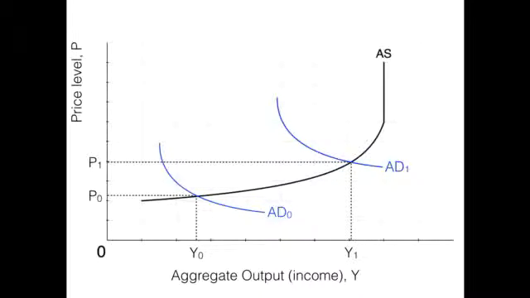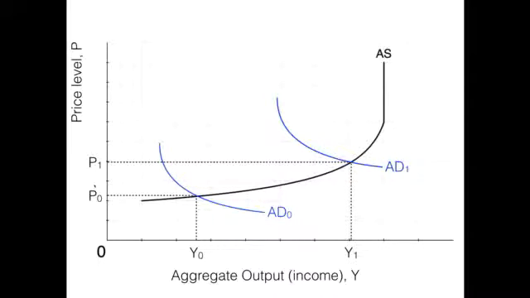And you can see when we stimulate the economy in the flatter portion of aggregate supply, we can see that there's a dramatic increase in income and output. So we go from Y0 to Y1, and a very small increase in the price level. So you can see that when we stimulate the economy in the flatter portion of aggregate supply, the majority of the impact is going to be on output/income and some impact on prices.